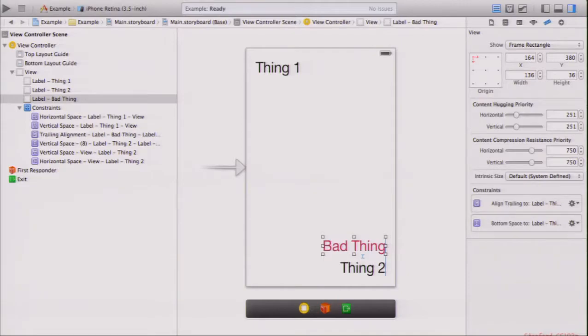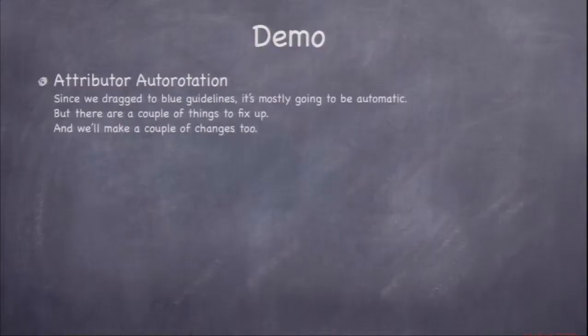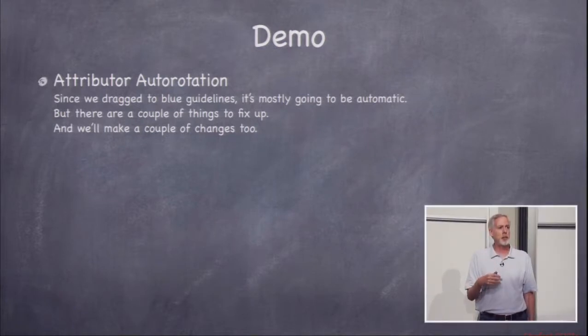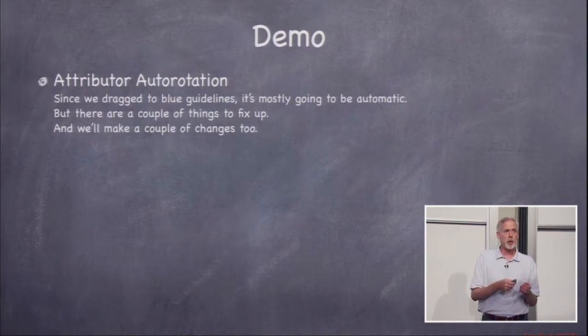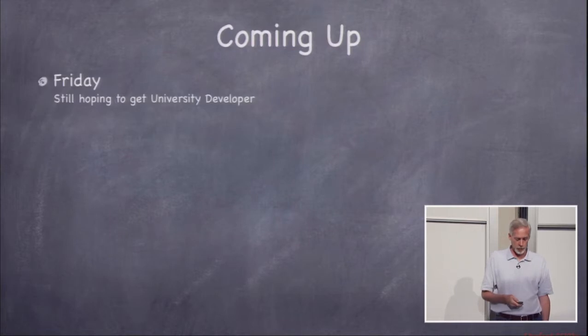Okay? So the demo I'm going to do is I'm going to take Attributor, which hopefully you still remember from 30 lectures ago or whatever it was. And we're going to make Attributor auto-rotate and look good. Attributor is the thing that had the text and we could outline it and pick the colors. Remember that? We used the guidelines when we built Attributor, so it's going to be really easy to make this work. Okay, but I just want to show you what it all looks like to make it go.